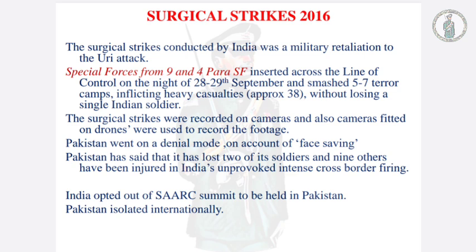So after the 2016 Uri attack, India got support from the global community, as the majority of the countries condemned the attack that took place, and India took steps to isolate Pakistan globally. For example, the SAARC summit that was to be held in Islamabad, India decided to opt out of the SAARC summit, and following this, countries like Nepal, Bangladesh and Afghanistan took the same step, and Pakistan was isolated internationally.